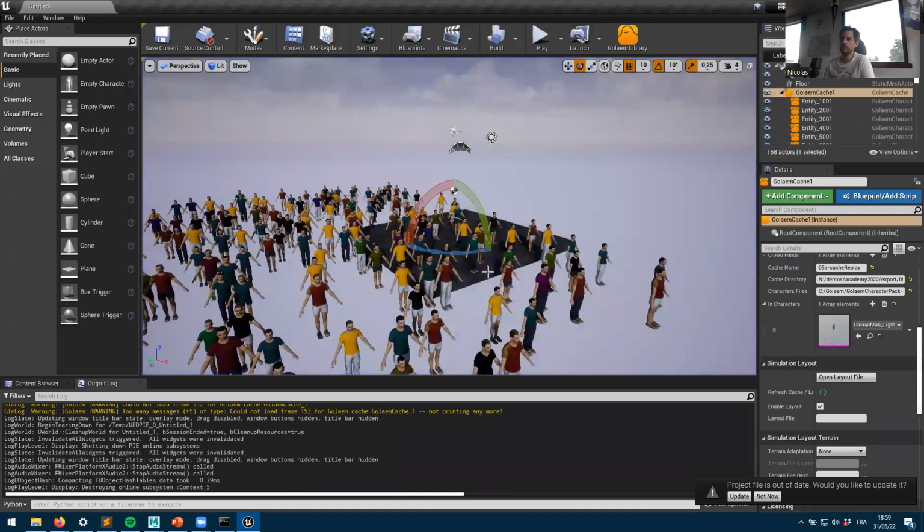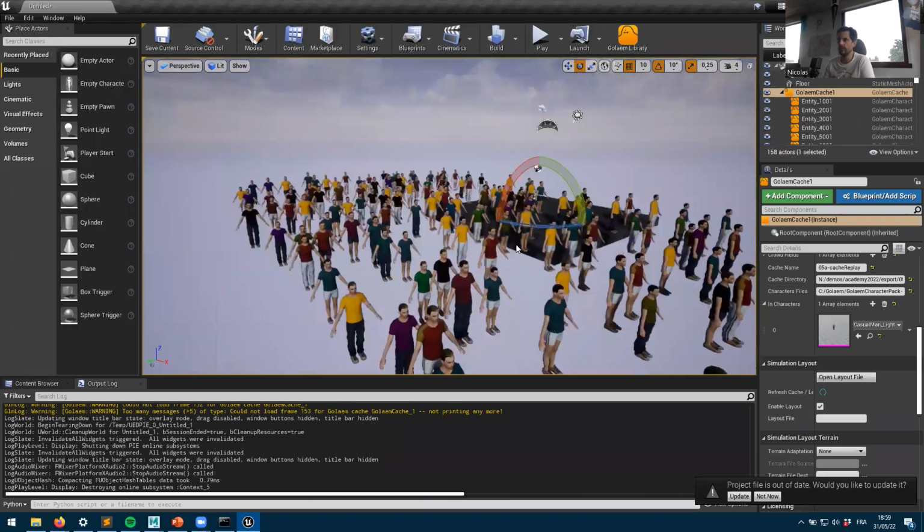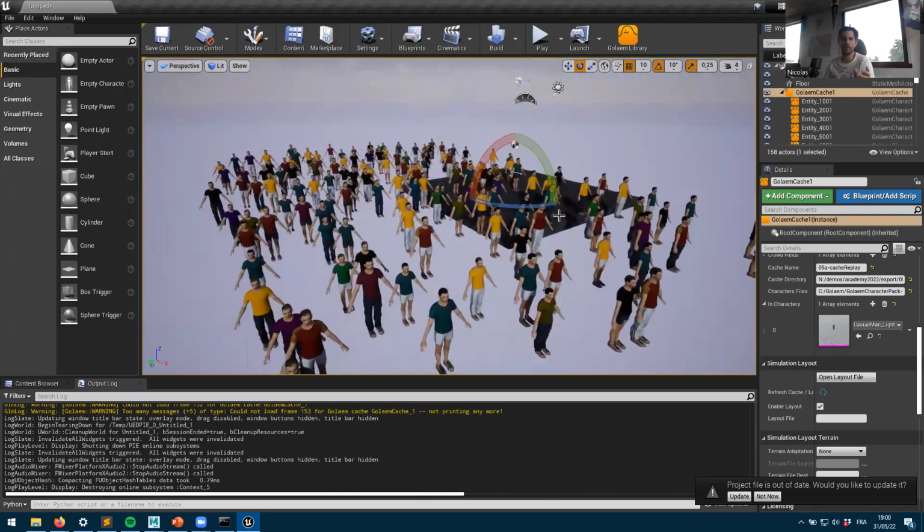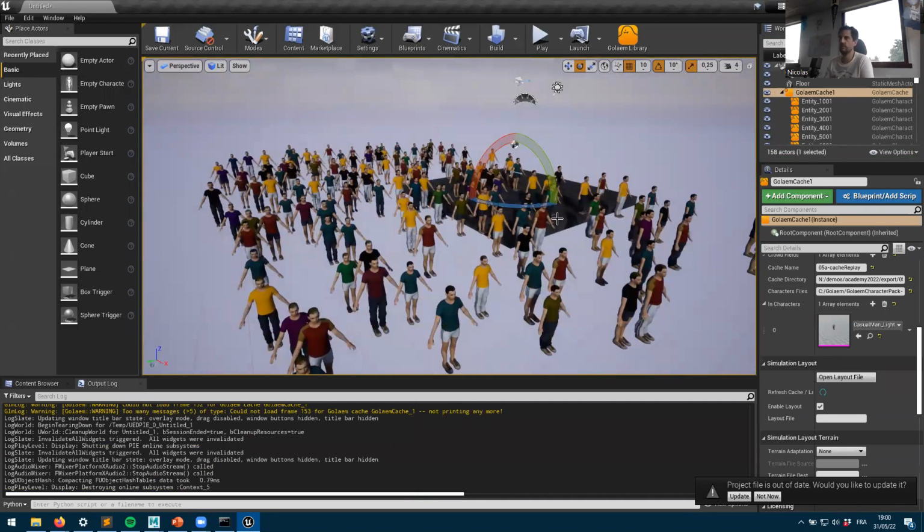So usually the workflow you're having with such stuff here is to control and sequence your caches the way you want to. So define exactly how you want your cache to be replayed. I'm not sure if you're familiar with this, but let me show you. You can use something which is called the sequencer. So the sequencer allows you to define when an asset plays and when it doesn't. So it allows you to sequence different caches together if you want to.